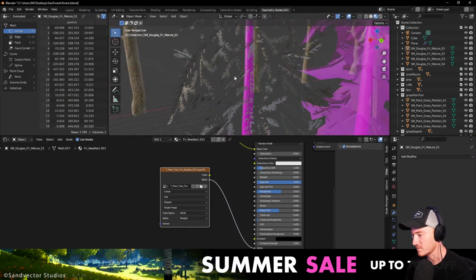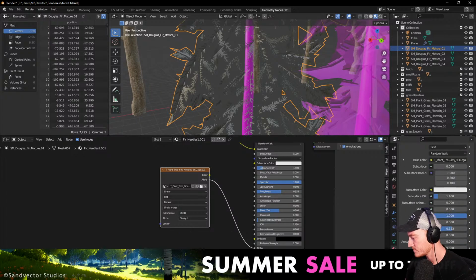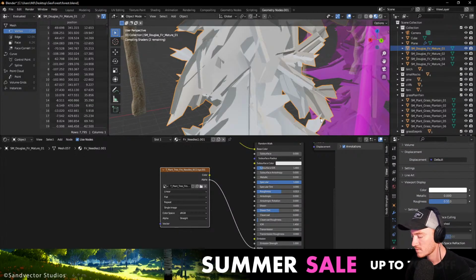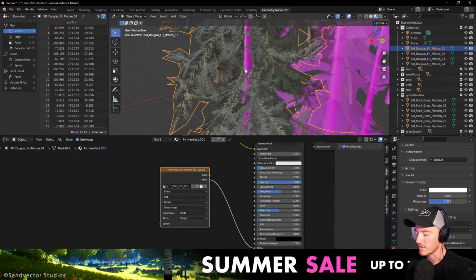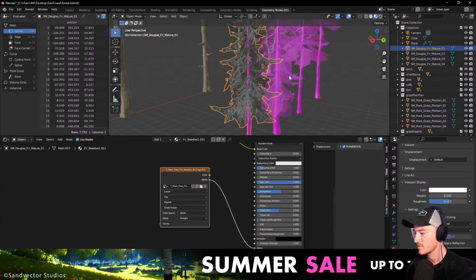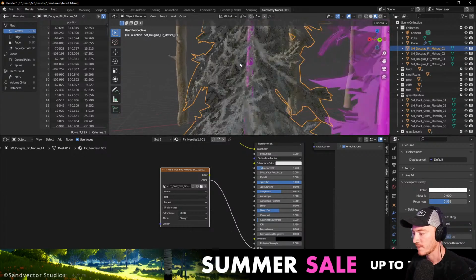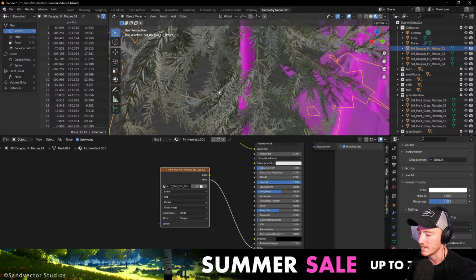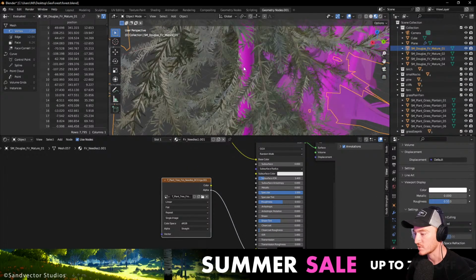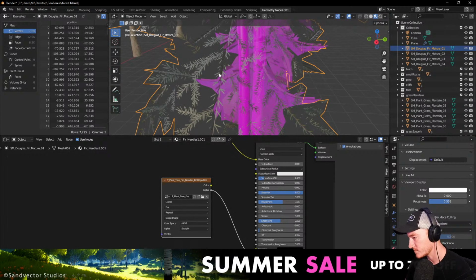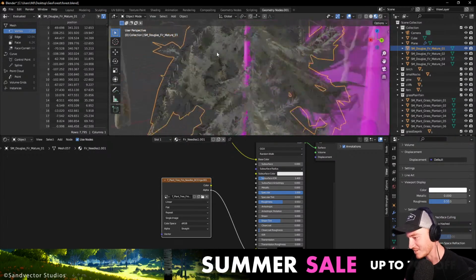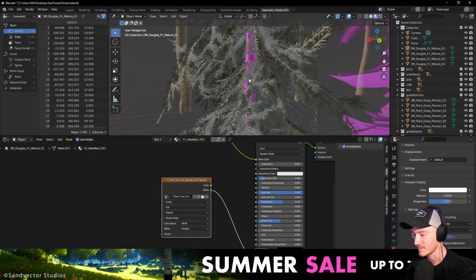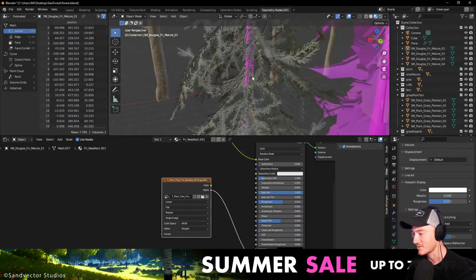I'm curious about this though. If you're having issues with your alpha channels in your viewport, by the way, you can go down to settings and change it to alpha hashed. If you have an alpha map on your shader, it does this for your transparent planes. You can actually see what you're doing. So now we actually have some density on our pine here.